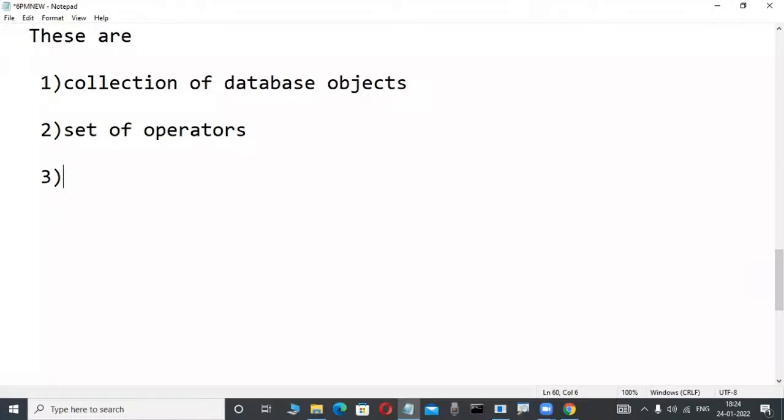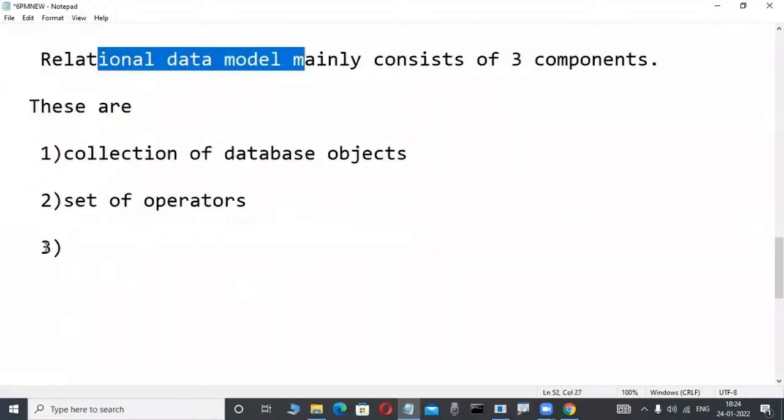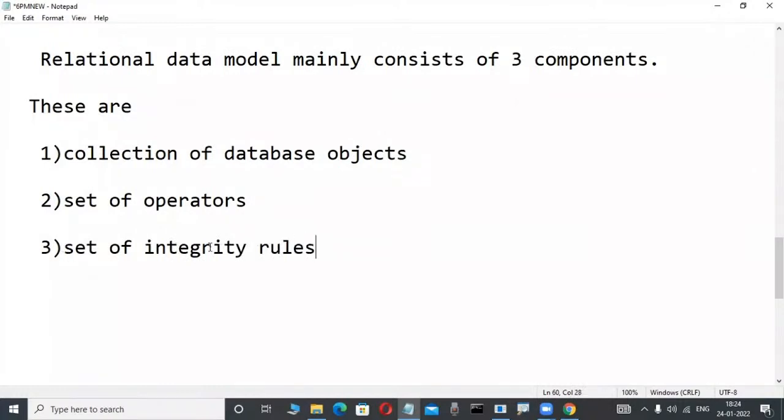Actually, in the relational data model, where learners or experienced people face difficulty, or on the interview side, only the third point is important. These two are easy. The third point is most powerful. Relational data model products always work based on a set of integrity rules. Very, very important. If you have an idea of these rules, you are not required to attend classes; you can learn in your own way. That is enough. That much powerful.